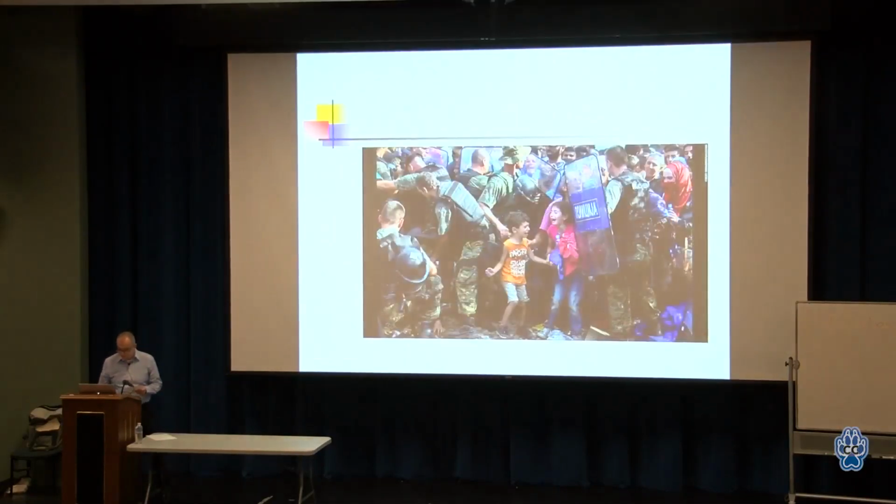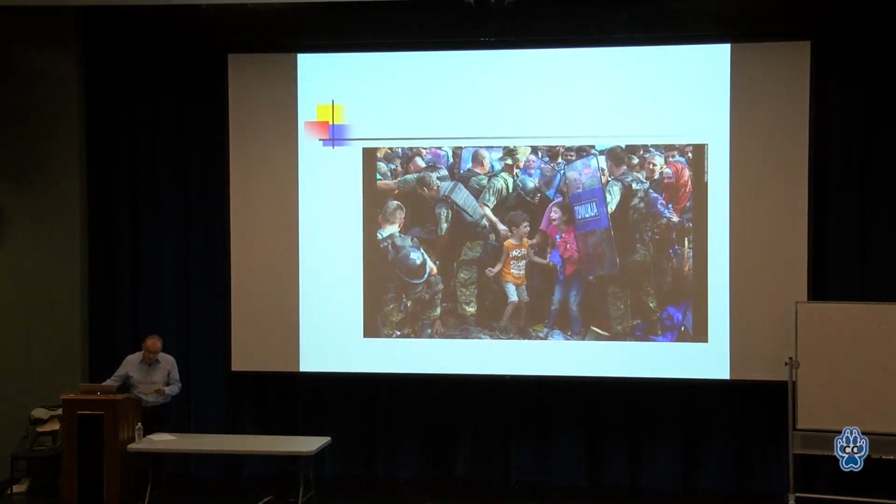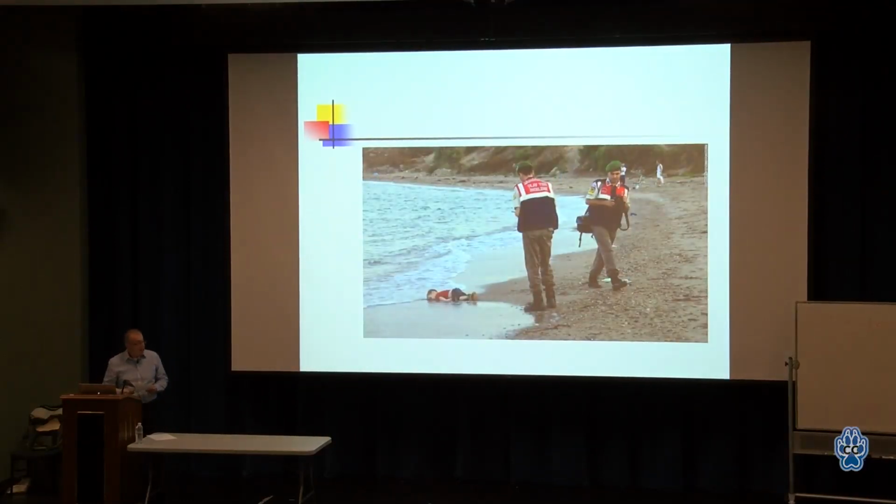Here's another pic. These are children crying. They've been introduced into Greece, and they actually want to cross to Macedonia. Here is a very graphic picture, so please note. This photograph captured world attention. I remember vividly waking up and seeing the New York Times, and this is what I saw on the first page of the New York Times. This is Alan Kurdi on the shores of Bodrum, Turkey. This little boy, 2 years old, passed away. His mother and his sister also drowned.